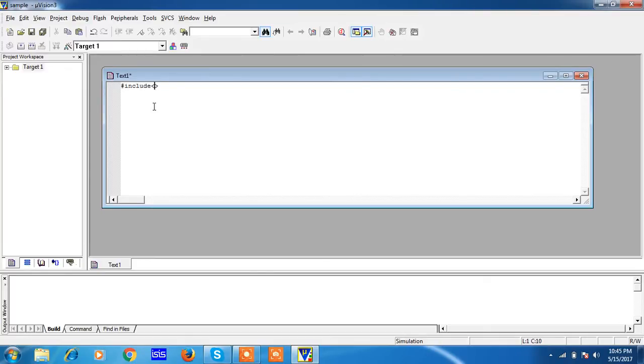This is #include <reg51.h>. This is the header file name for all 8051 family controllers, and I am taking void as the return type for the main function, and this is the open bracket. Now the program starts from here. Now I am using the controller port name P1, which is 0x00. I am assigning logic 0x00, which stands for assigning logic zeros for all IO pins.